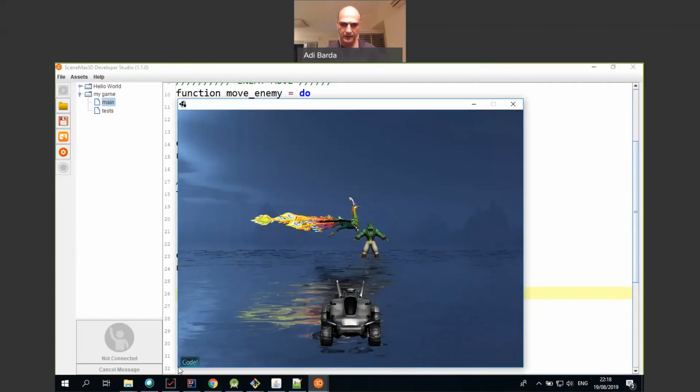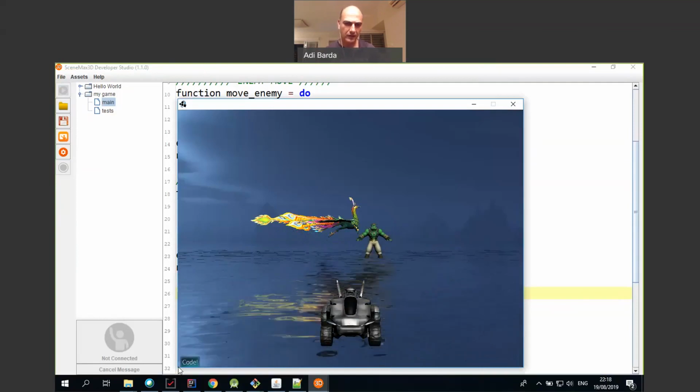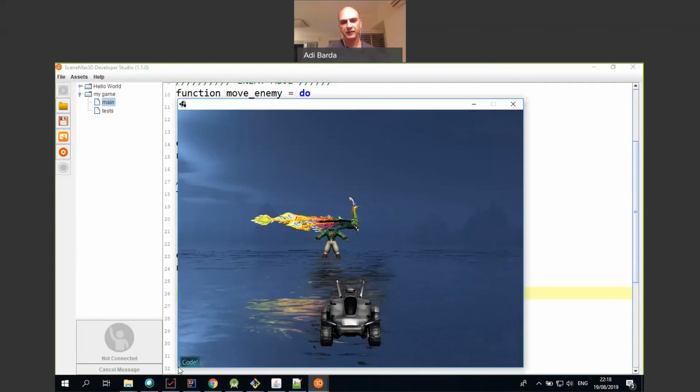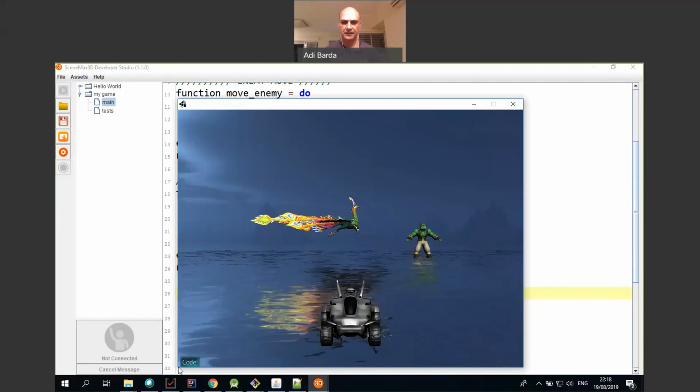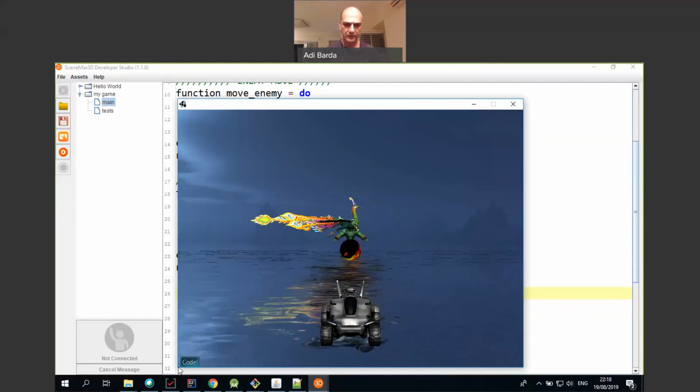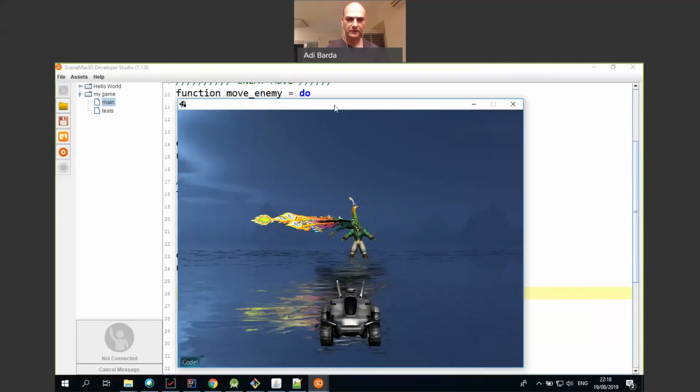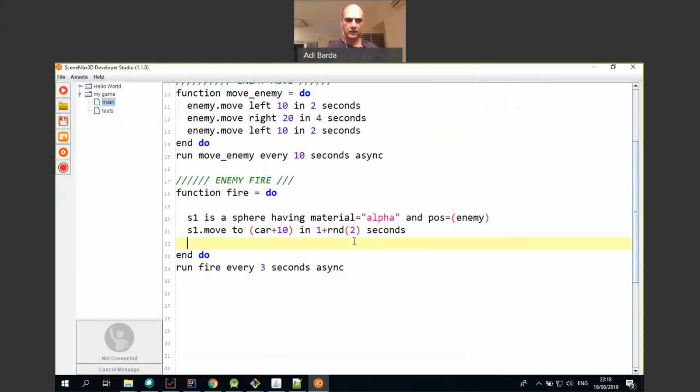It is working, yes. We can see a fireball which is thrown at us about every 3 seconds, and it is flying at us at a random speed, exactly as expected. Great. Okay, so the next thing I would like to do is get input from the user and move. I want to move my car as a response to input from the user.